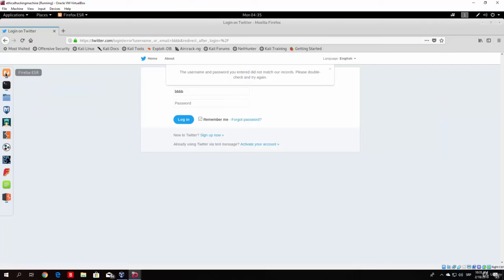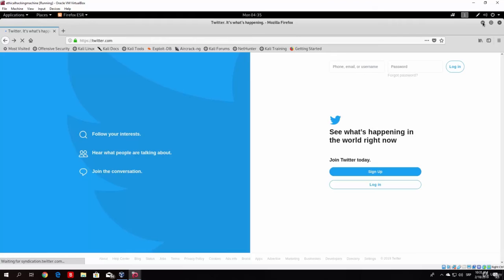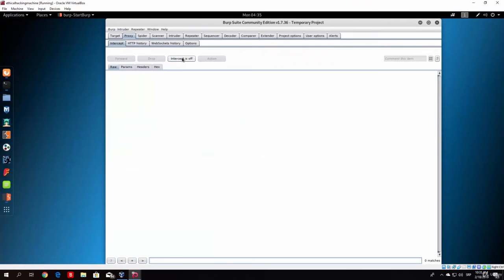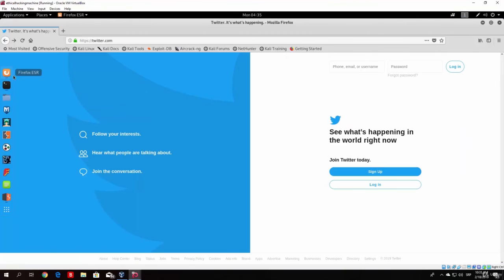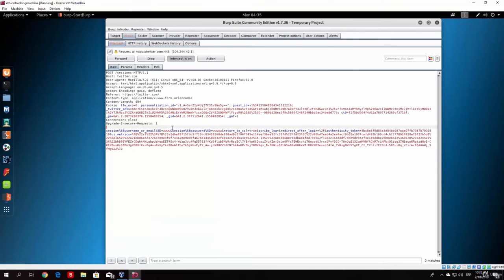For example, let us go back once again. So we go back to the login page, intercept on, and then if I just type something once again, it doesn't matter what the username and password is, we can see it is stuck, and here is the post request with the username 4 W's and password 5 W's.